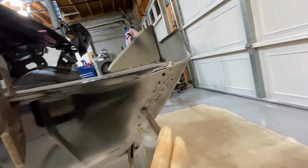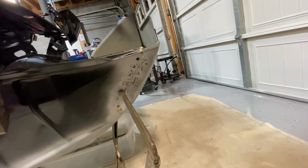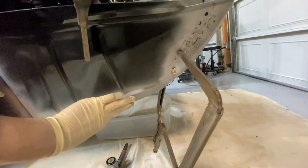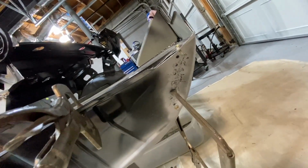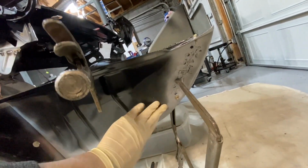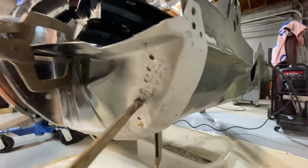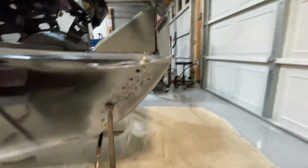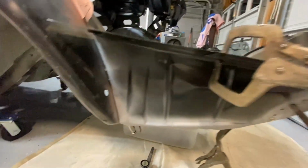I had an issue right here where the rear body or inner structure rear body wasn't mating up to this little flange, so I did have to beat it in just a little bit, but it shouldn't mess up anything. This is all pretty malleable, so we will be able to bend it over and fit your quarter pretty well. But this definitely has been tricky, just this side. As you can see, my screw's a little sideways in there. It's not straight anymore, but it shouldn't be a big deal. I can make this work for sure.